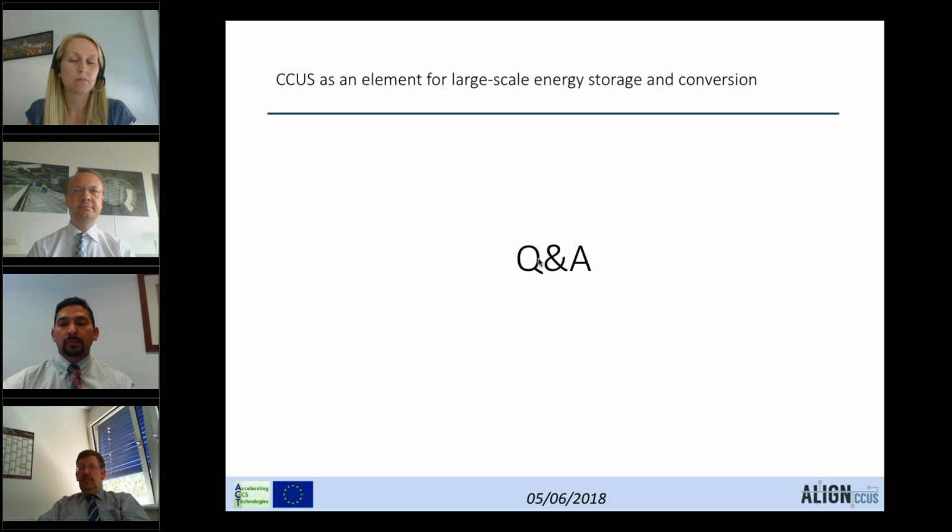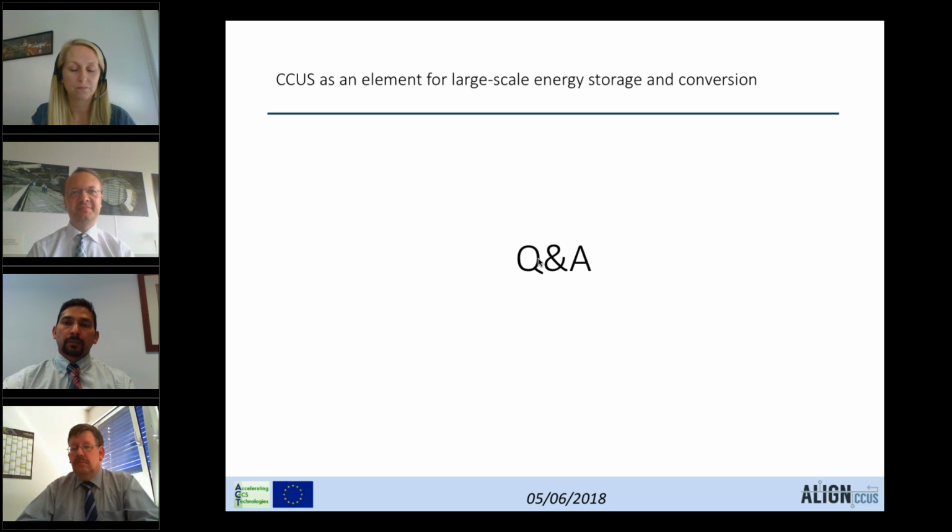Let me see what it says there. I'm not really understanding the question, so let me read it. I'll just read it out loud, but I don't understand the question very well. It seems to me that the losses to go from DME and OME are rather small, and the advantages for the vehicle, no pressurized tank needed, and on the engine, less problems expected with lubricity. What is the reason to pursue DME? I don't really understand the question very well, but Peter, can you say something about it?